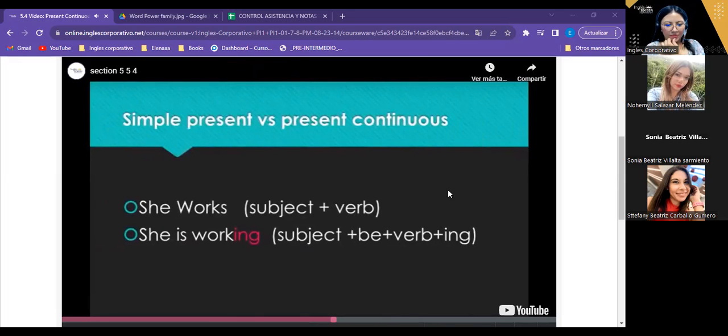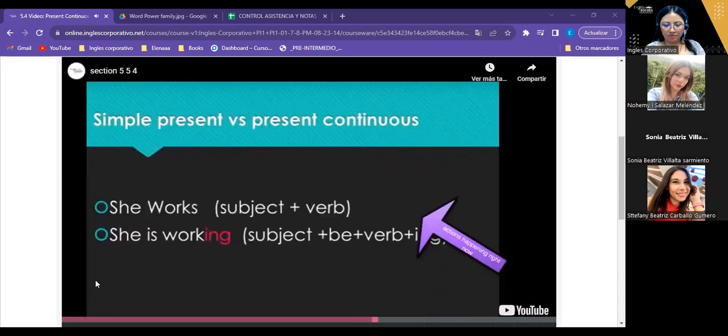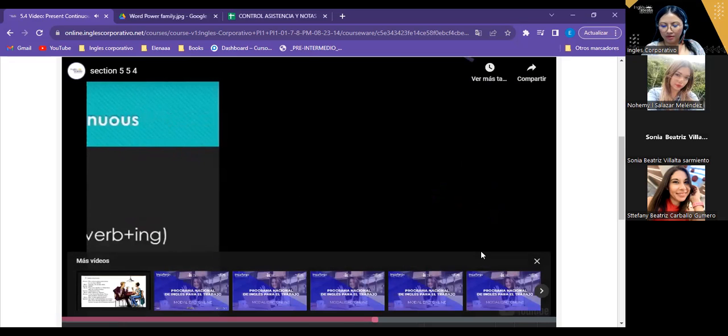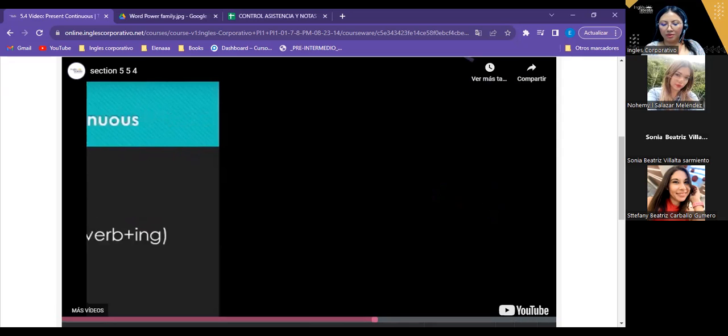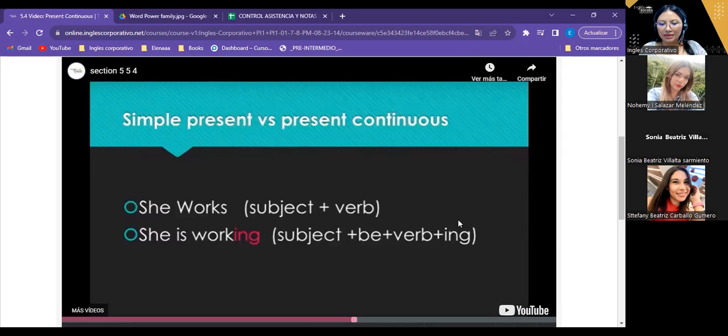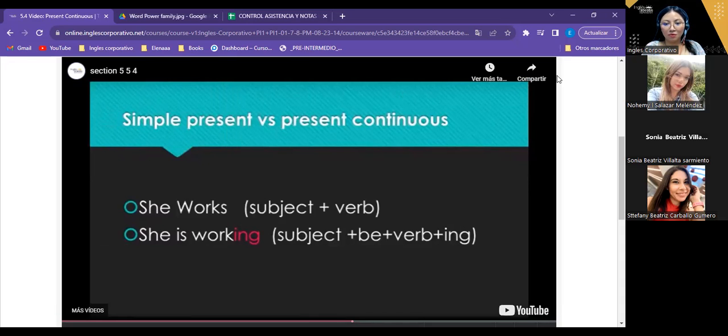Again, it is important for you to recall the difference between these two tenses. Okay. Remember, the simple present is used for habitual actions, and present continuous is for actions that are happening right now. Okay, let me stop just right here. If you see, she is comparing, making a comparison. Simple present, actions that happened in the present. But as she was expressing, they can be routines. Rutinas, porque inician en el presente. Finalizan en el mismo presente. She works every day. Ella trabaja todos los días.